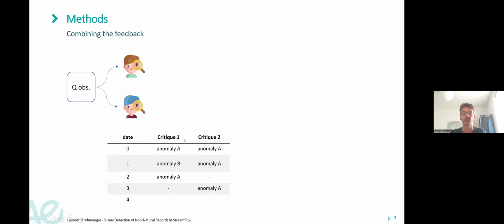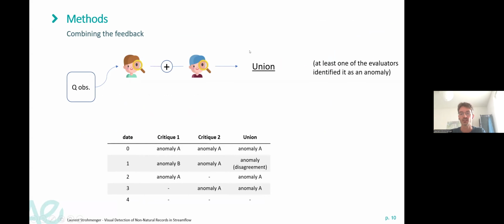Here in the table, I show in rows the time steps, and in columns the 2 evaluators that have reported anomalies. This is just an example. Then we had a question: how could we combine this feedback? The first option is the union of the anomalies.